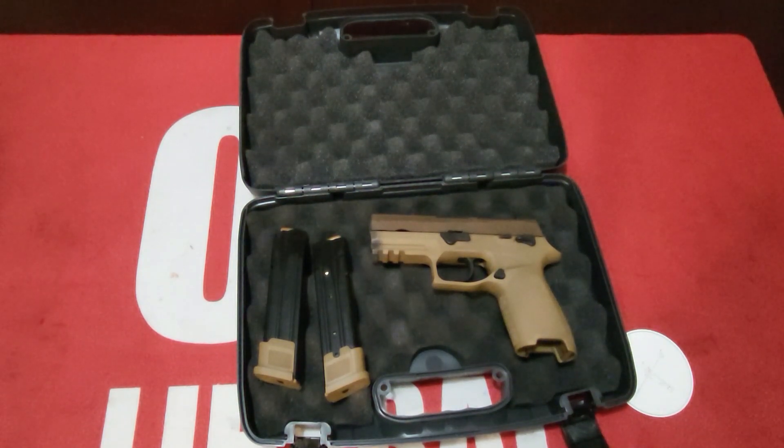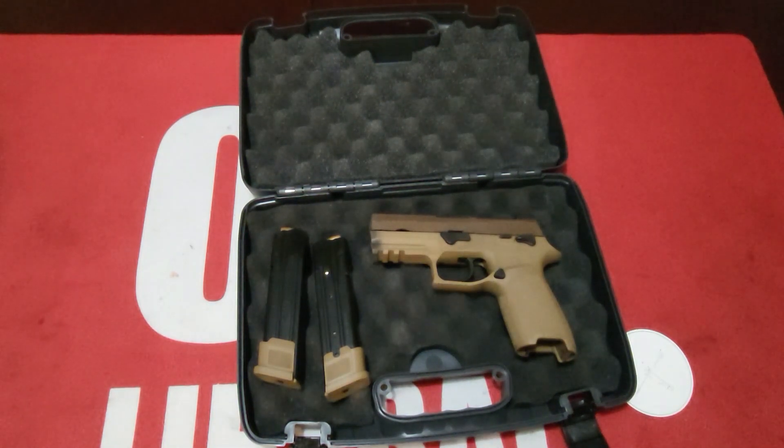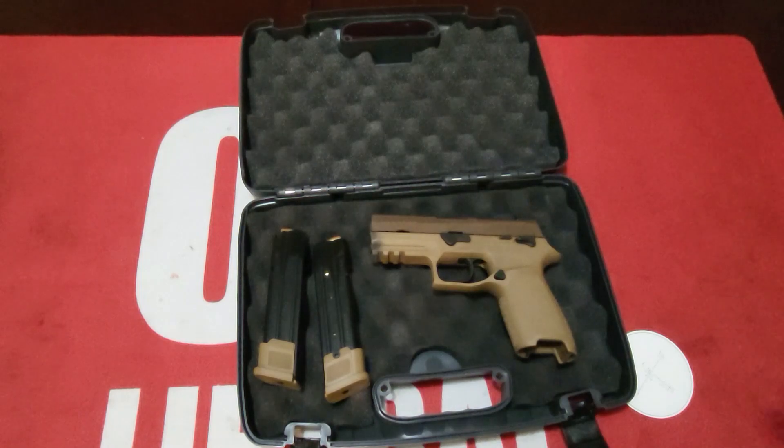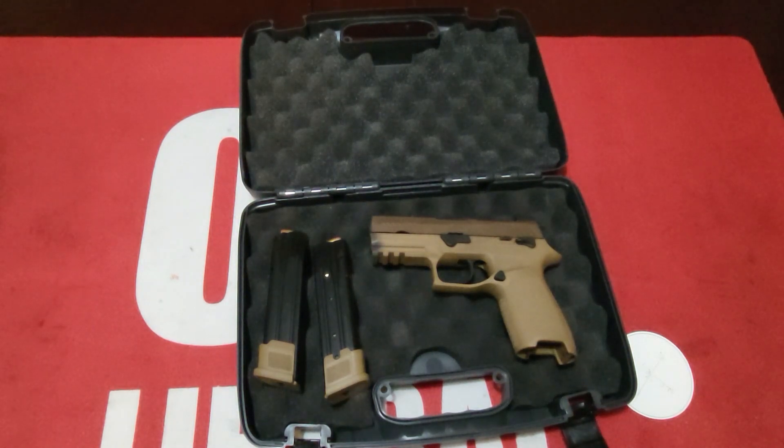The Marine Corps love this — they let the Army pick up the M17 and both are having no issues. I know people are going to comment about the drop issue — they have fixed that after the supposed fix. There was another accidental discharge — throw it in the comments and I'll bite my tongue on it. When we shot it she's very accurate, holds a very tight group. I can put my fist over the grouping at about 15 yards. The range review is already done and uploading soon.